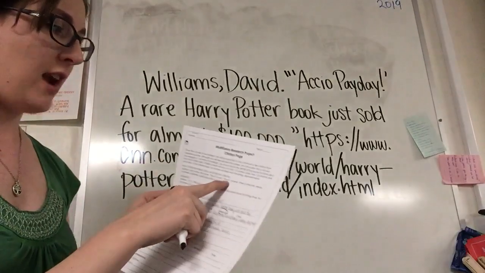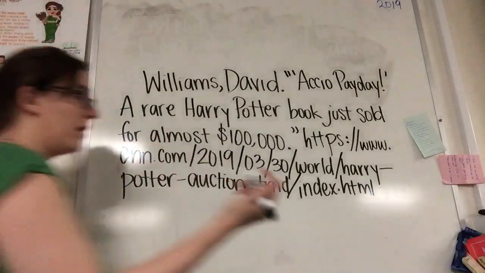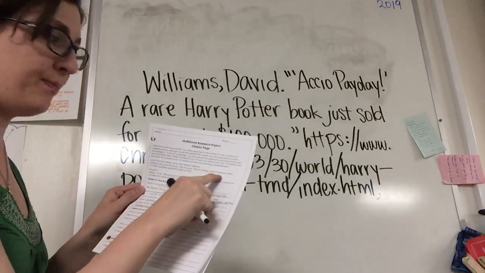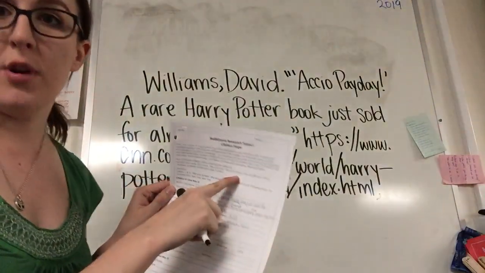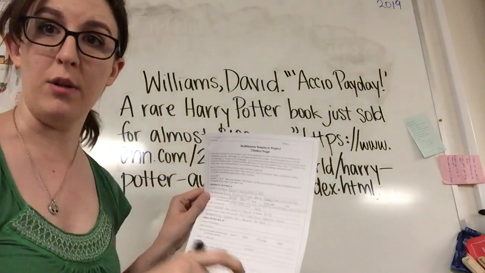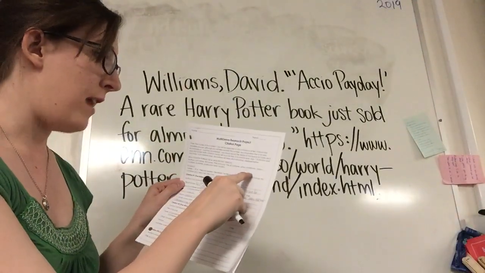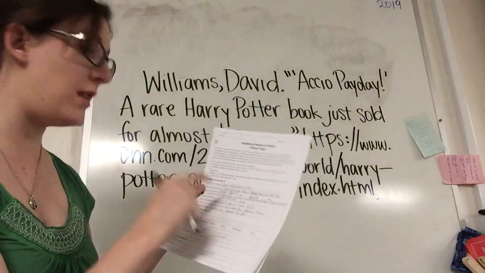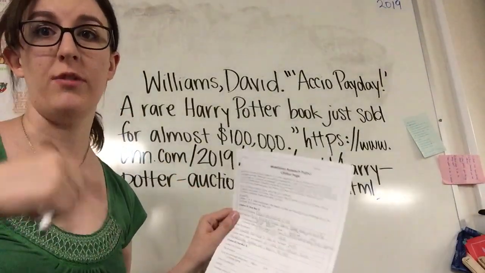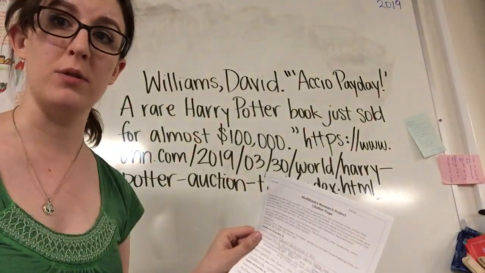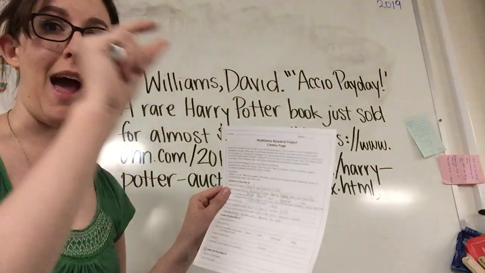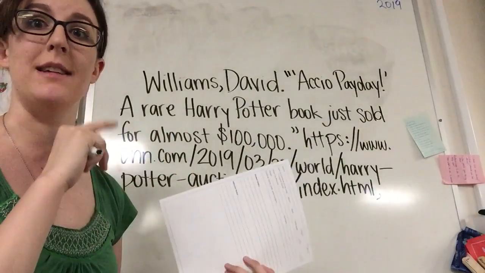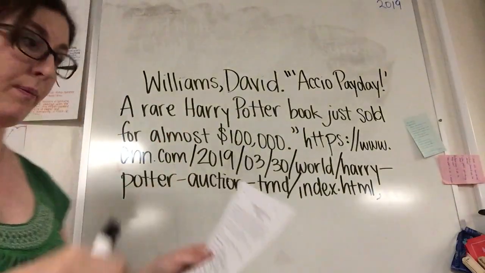The next section after title of container is a comma, and it says other contributors. I do not have any other contributors for this source, so I do not include that. After that, it says version. I do have a version, so I'm going to put that in. I know that this is an additional version to the article after it was first posted. It had been updated, and it gave me the date. So I'm going to add that now because it shows that it is a different version of the original article.